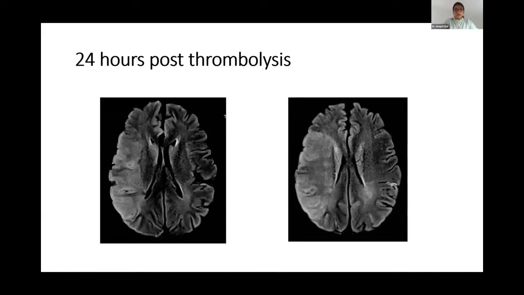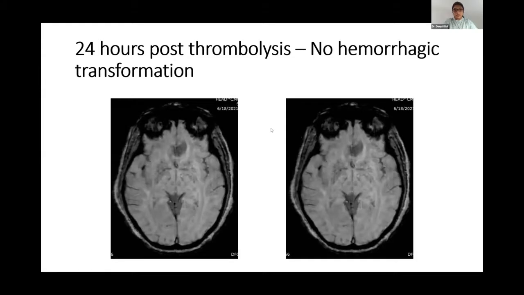So this is the T2 axial FLAIR sections, which is showing an established infarct in the right frontoparietal-temporal region, and this is the susceptibility weighted imaging sequence, SWI sequence, of the MRI brain, which does not show any hemorrhagic transformation post thrombolysis. However, we can still see the right-sided M2 thrombus, which was initially seen as a hyperdense MCA on the CT at the baseline image.